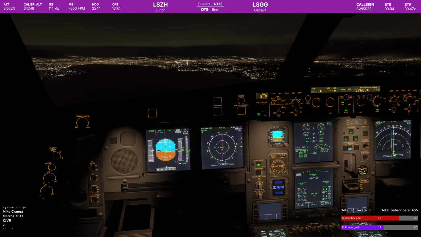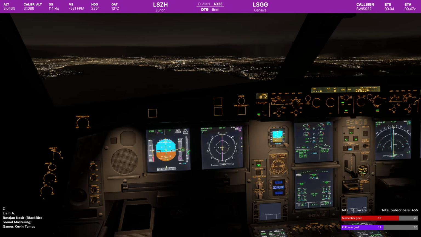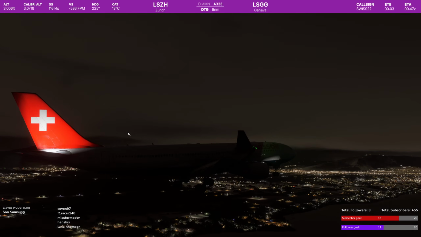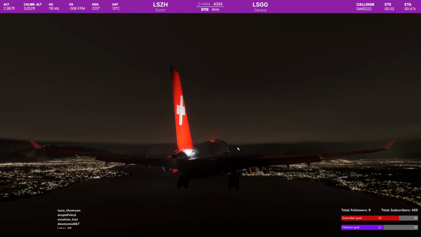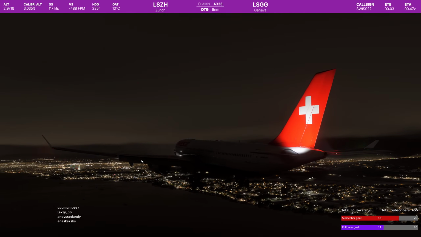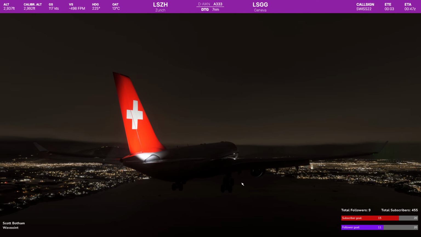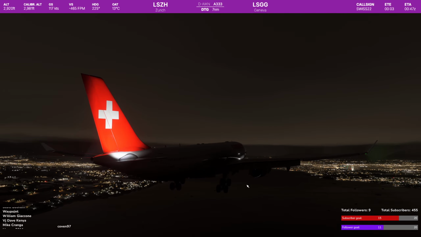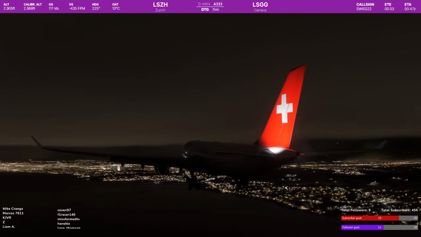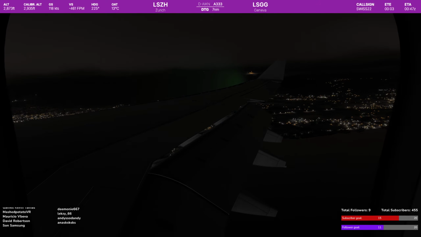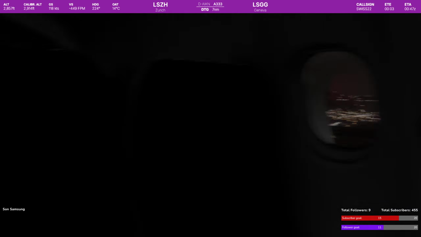Give me my glide slope. Still don't have glide slope, unfortunately. Anyway, we're looking good though. And I'll be able to take manual control here if things don't work out. Looking absolutely stunning when we come into land. Final look on either side of the window here before we come into the cockpit.